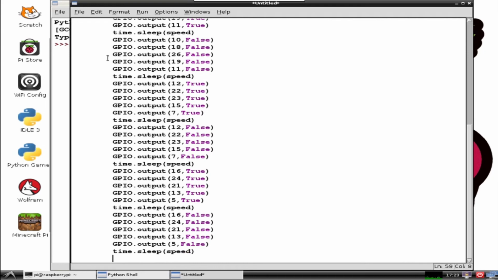Our first pattern, which is RGB, that is first red, then green and then blue, is over.